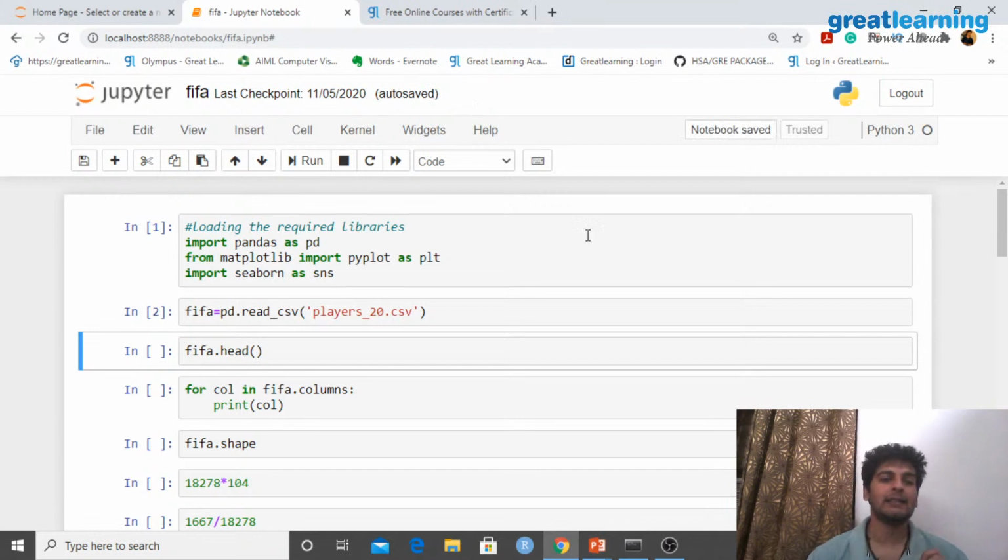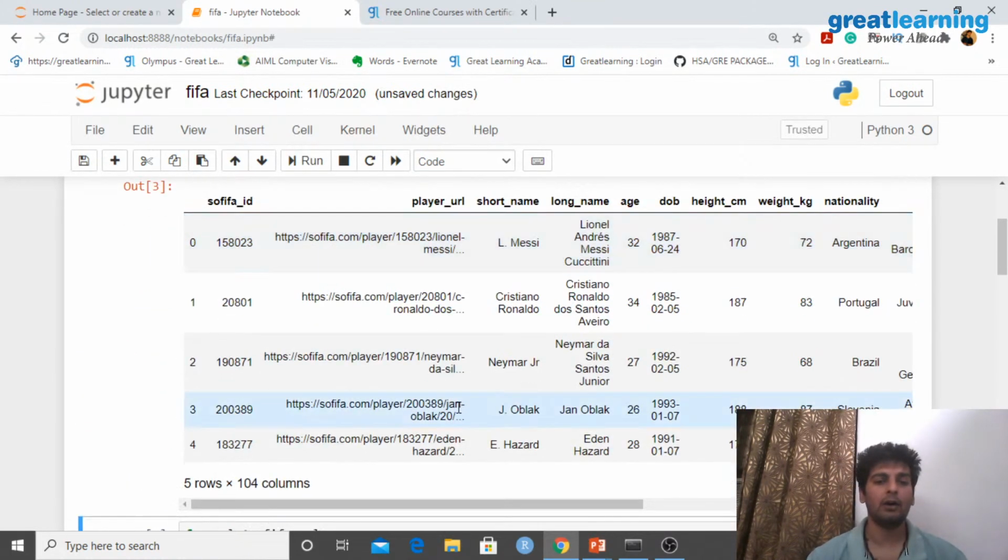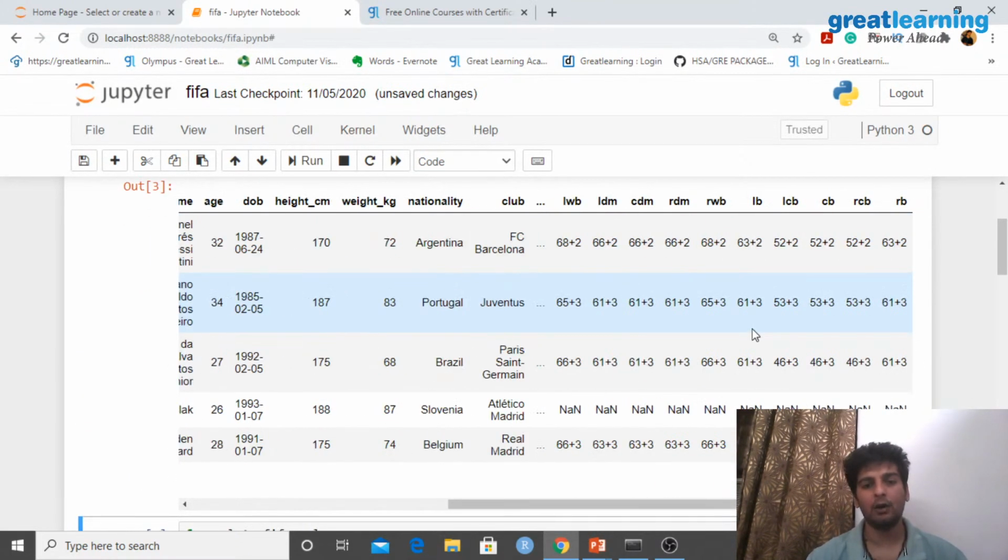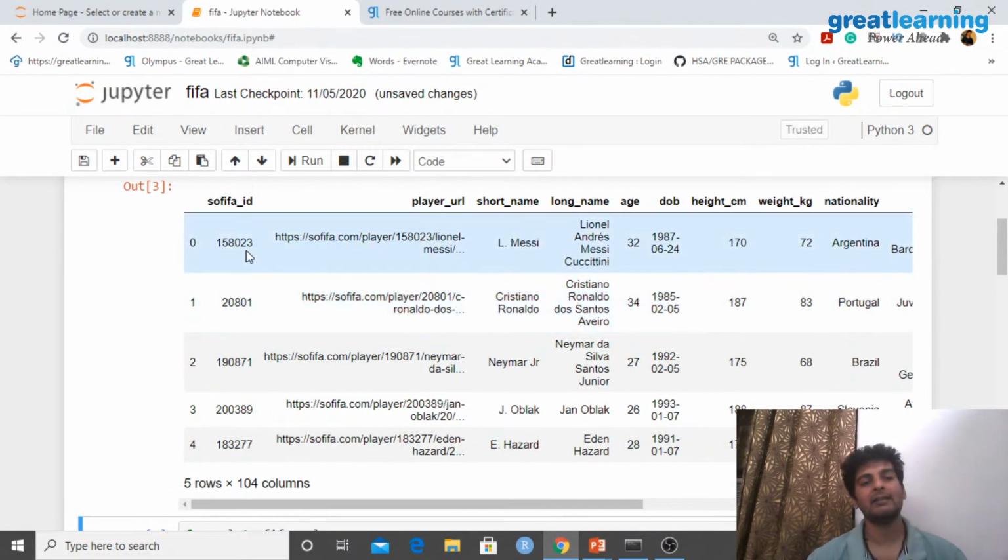Now after loading the CSV file, I would want to have a glance at the first 5 records, so I can just use the head method. So I'll have FIFA.head, and you see all of these columns are listed over here. This is just the player ID for this FIFA data frame. Then I have a URL, or probably a web page, indicating all of the information for these players. This is the URL for Lionel Messi, URL for Ronaldo, URL for Neymar, and so on. Then we've got the short name and long name of the player: L. Messi, Cristiano Ronaldo, Neymar Jr. Again, we've got the long names over here.